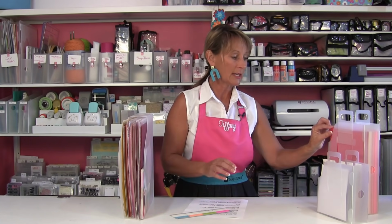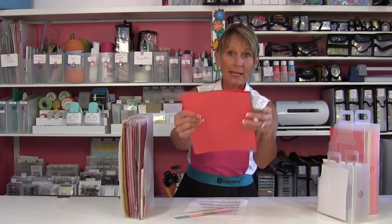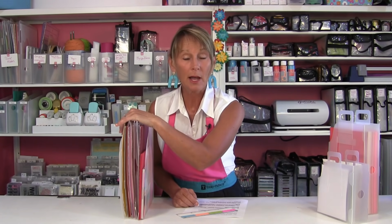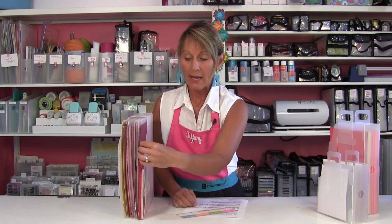So you can totally integrate. If all I had in red 8.5 by 11 paper, it would be the same thing. I would just tuck it right in there with my reds and pinks so everything is in one place. If you just have a small amount of paper, and this is true whether it is holiday or seasonal, this could just as easily be my Halloween box, and I have a little bit of Halloween 8.5 by 11 and a little bit of Halloween 6 by 6, I would do the same thing. So it could be color, it could be theme or sentiment, birthday, calendar year, Halloween, Christmas, whatever.